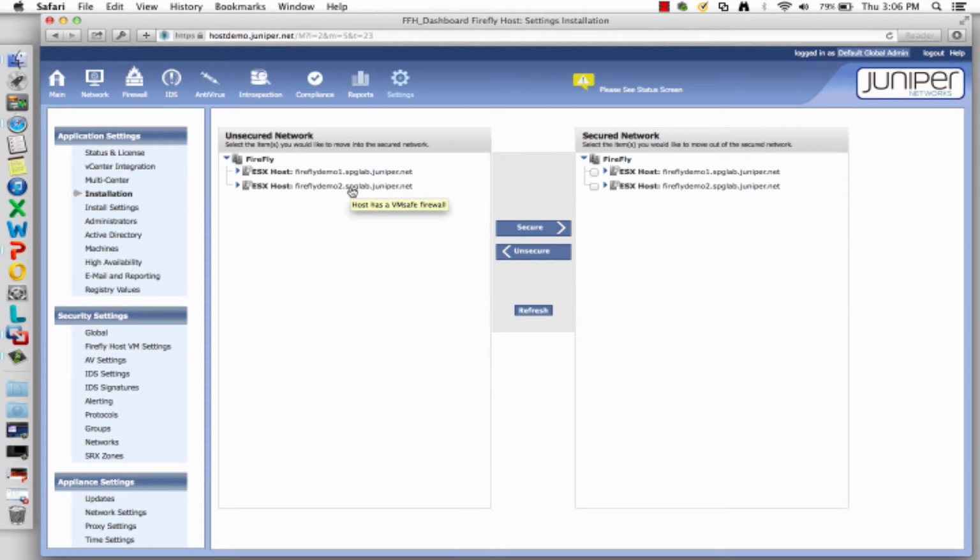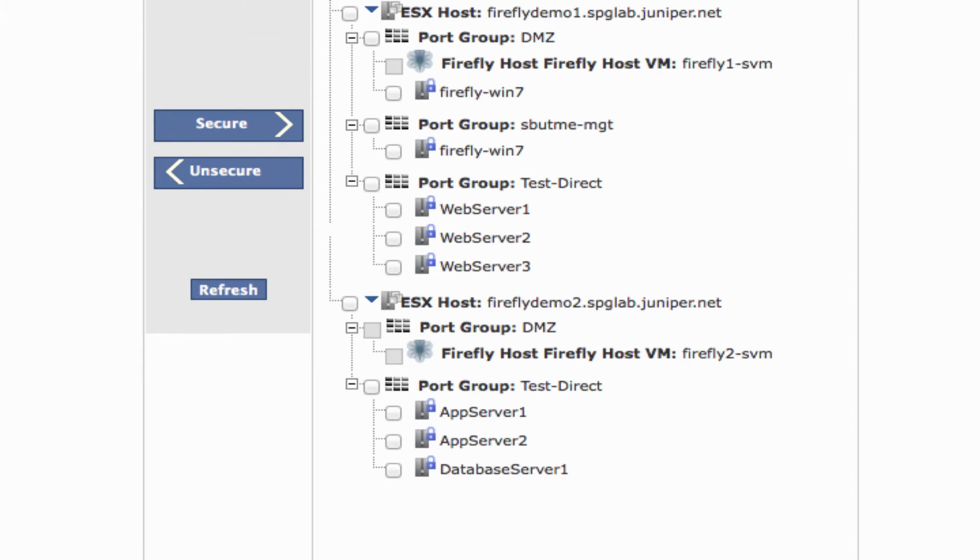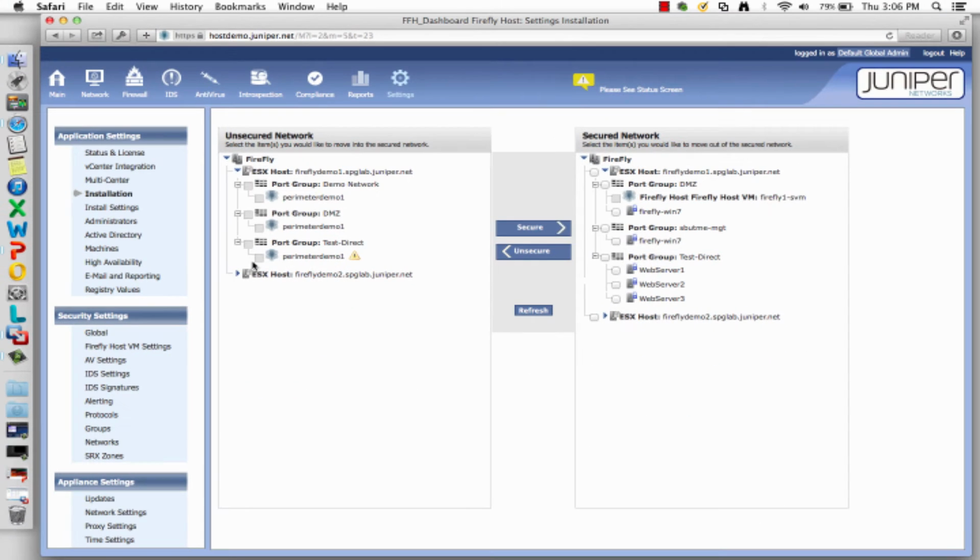What are the hosts that you see? Well, there's these two hosts and they have these VMs on here. This is an already secured environment, but if it was a fresh environment, you would just select the host, hit secure. We would deploy the VM service vSwitch. We would deploy the SVM. We would configure everything that we needed, and then you could start selecting what VMs you want to actually protect. In this case, I've selected all the web servers, but say I didn't want this web server, I could hit unsecure, and it would just remove the association with the Juniper Firefly host product away from that VM. So very easy to deploy the solution, just kind of a point and click process.